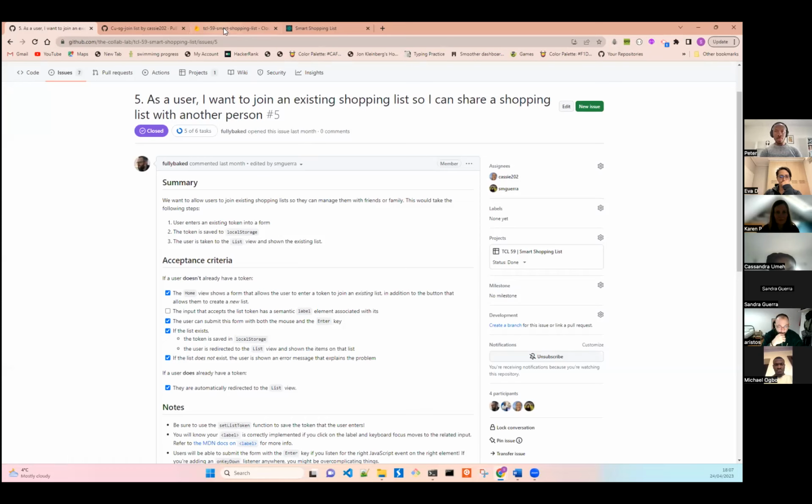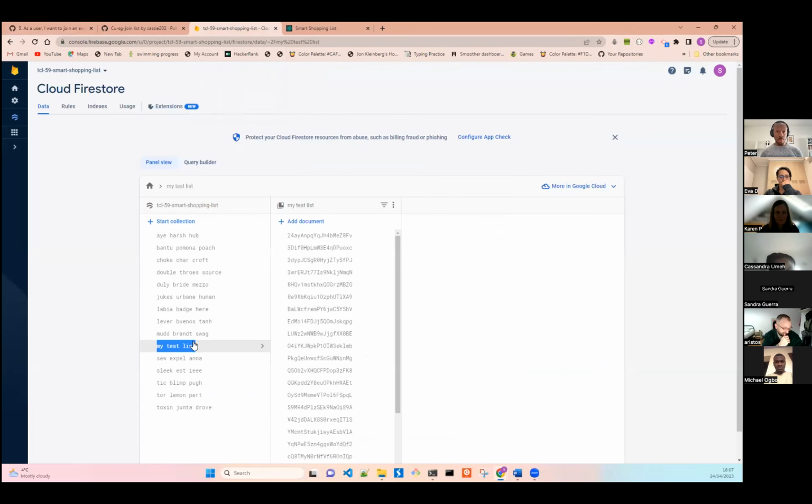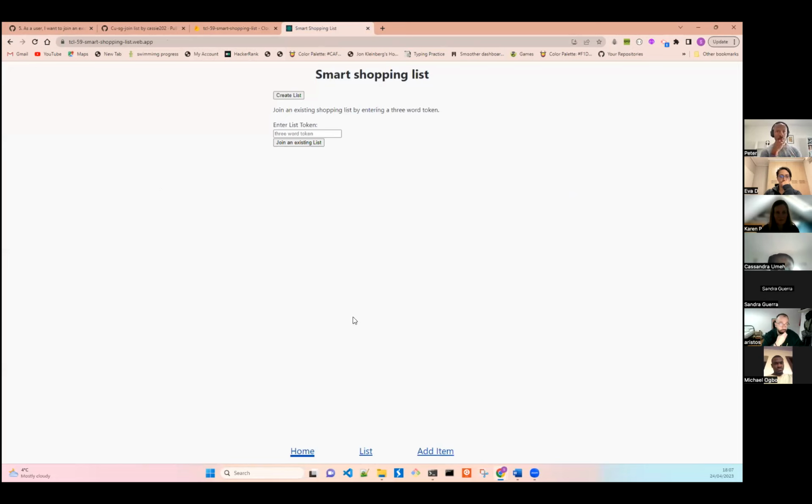For the purpose of this demo, I will use an already created token from the Firebase database, which is this my test list. The form has been created in the home view, and it is this one here, enter list token.